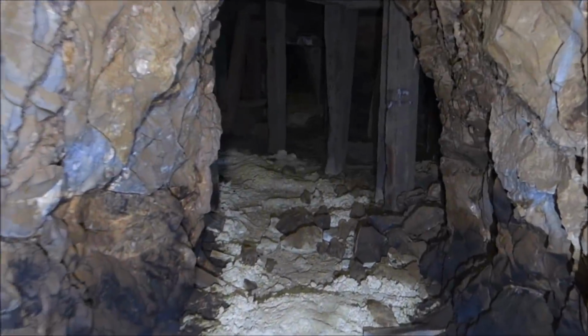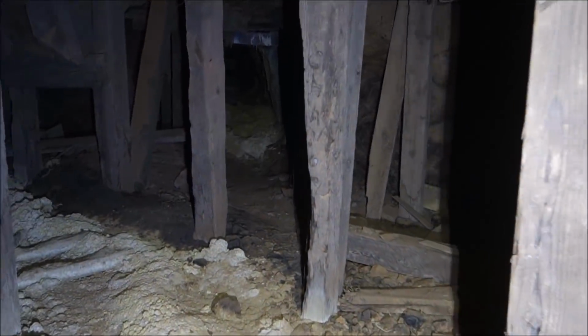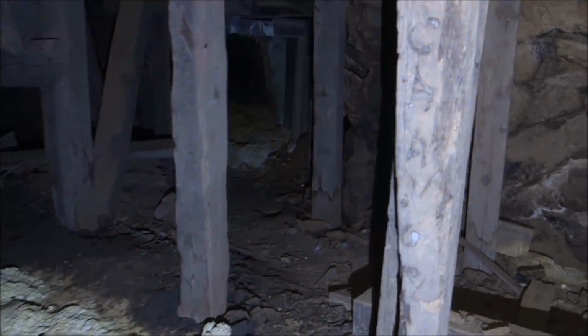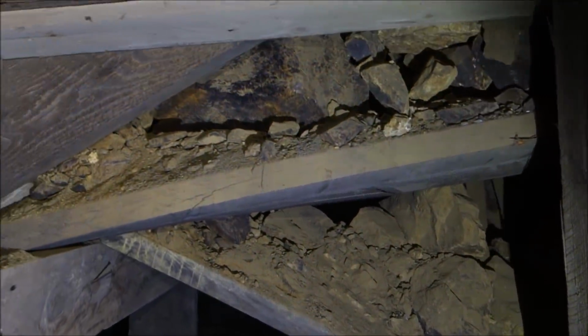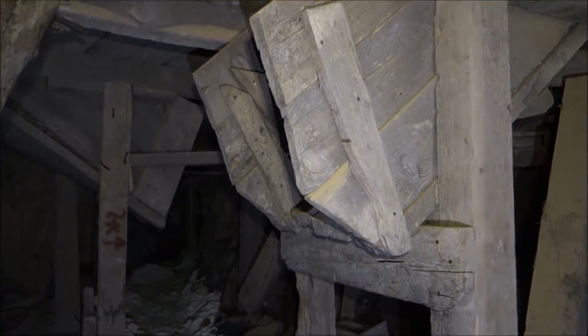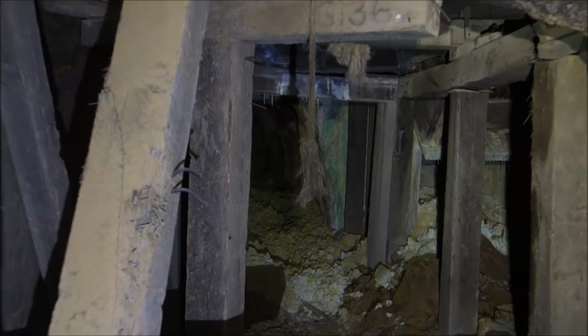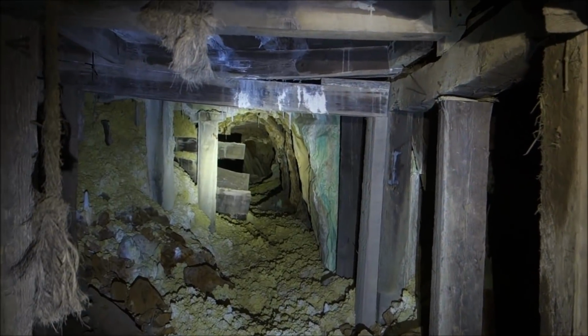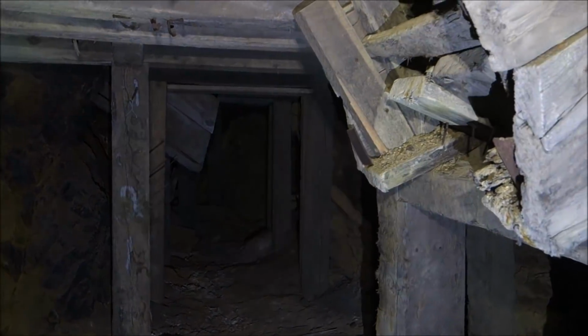Alright, coming up on some more stuff here. Wow, okay. A lot to take in here. That section's almost collapsed. There are a series of ore chutes here. That one looks like it's about to burst. Let's see. Workings run back that way. And there's a series of ore chutes here as well.